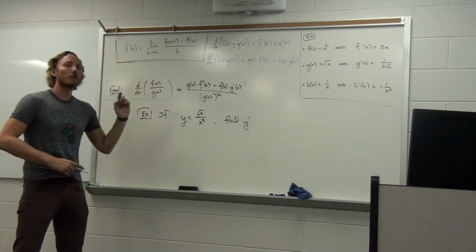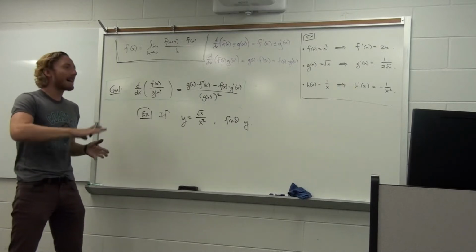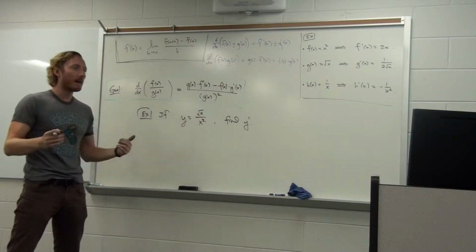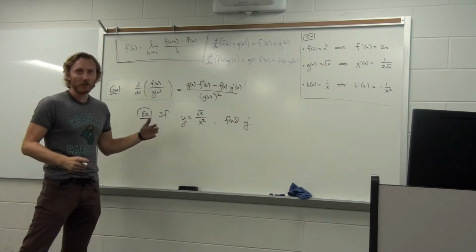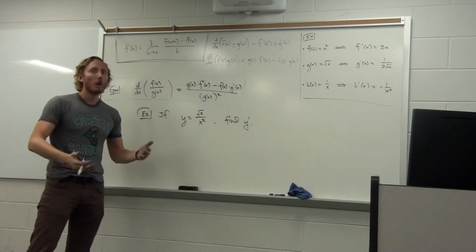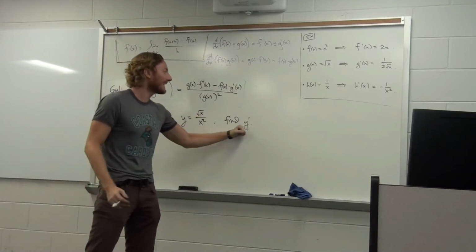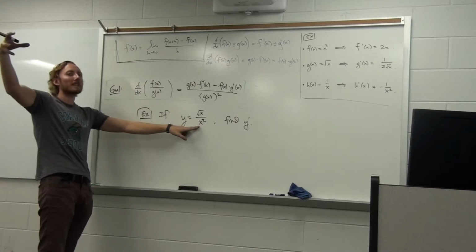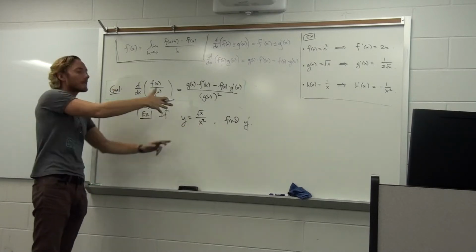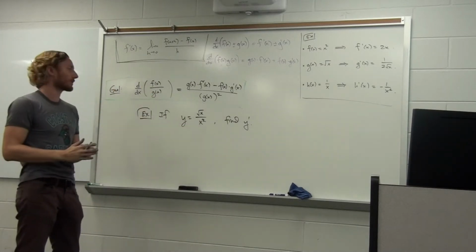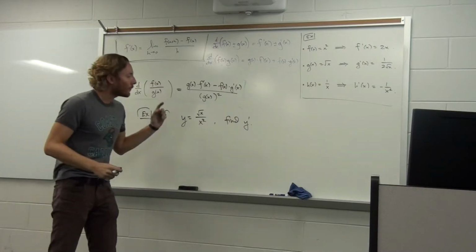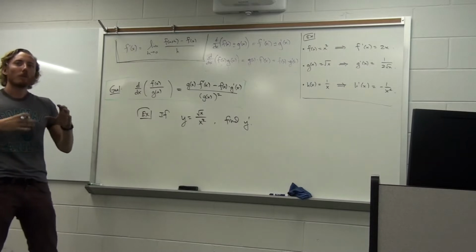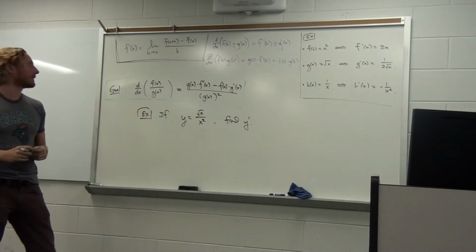This function, if you started looking at its input and output pairs, would have a graph. That graph, zoom in on any point, would have a tangent line, and the tangent line at each of those points would have a particular slope. What is the slope of those tangent lines? Well, that is the derivative. And now, while you may not be able to visualize what this function looks like, because this is probably a pretty crazy function to look at, I claim that we actually have the ability to develop a formula which tells us the slope of the tangent lines.